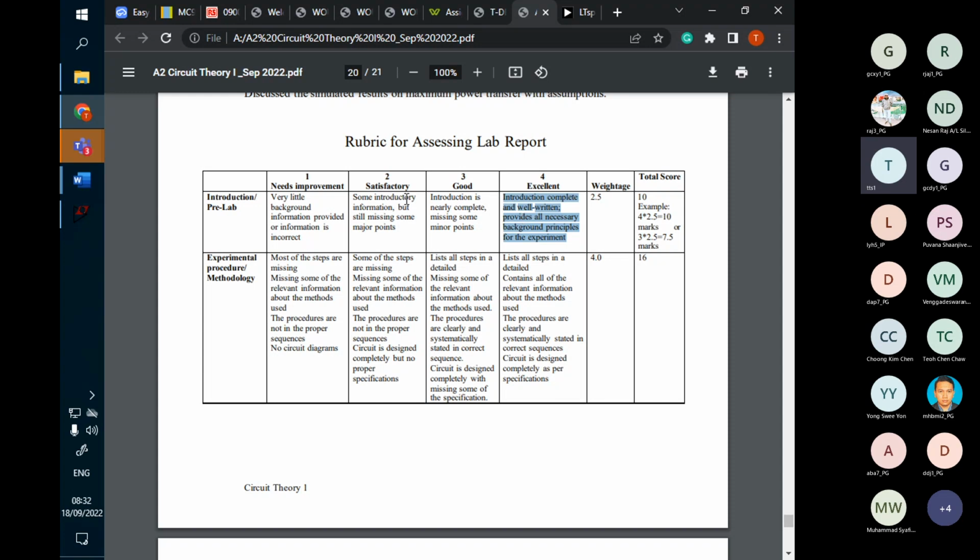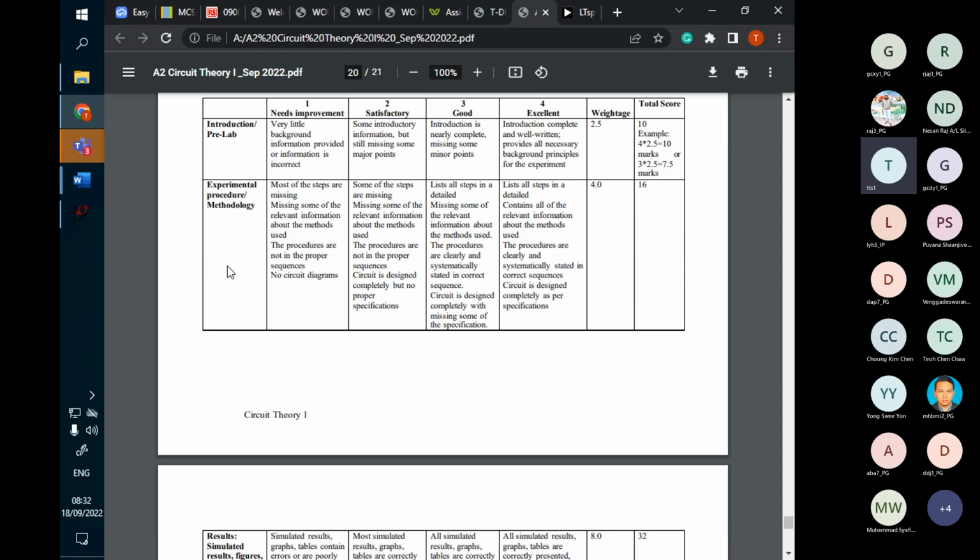If you didn't do a good job, and just provided 1 or 2 paragraphs, apparently the introduction is not complete, and that's why I have to give you a 2 instead of 4.